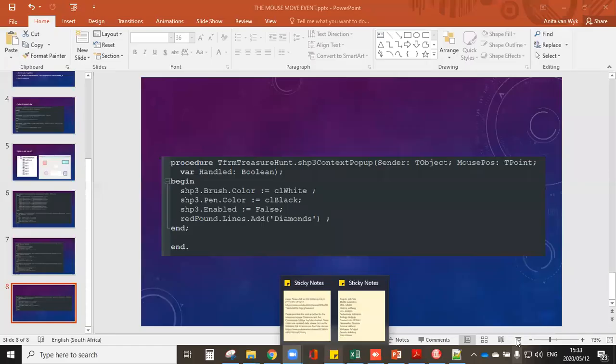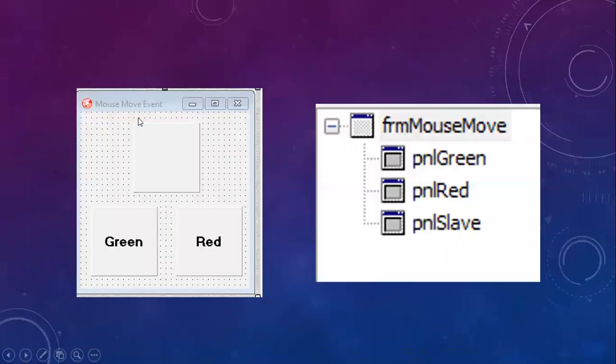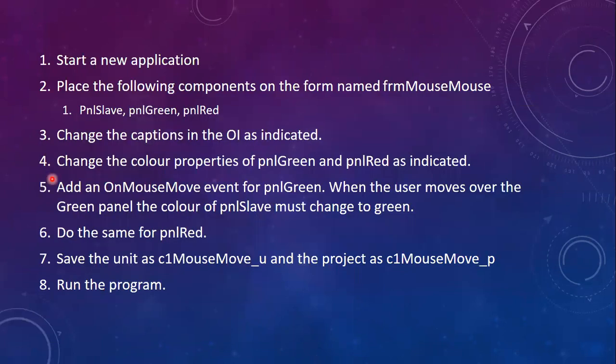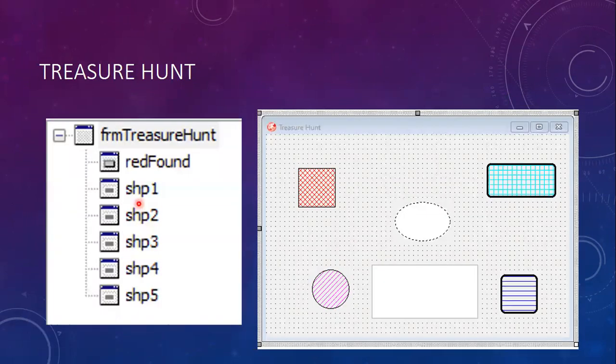So I'm going to just go through the slideshow again. We've still got a few minutes. Okay, so let's go through the top. Here are the two programs. I've given you the components. Let me just activate the highlighter. Okay, and then you will have the instructions. This can be found on page 31 and 32 in your Delphi textbook. So please just refer to that. Then I have done a print screen of your code so that you'll be able to see what the code looks like. Here is the treasure hunt.